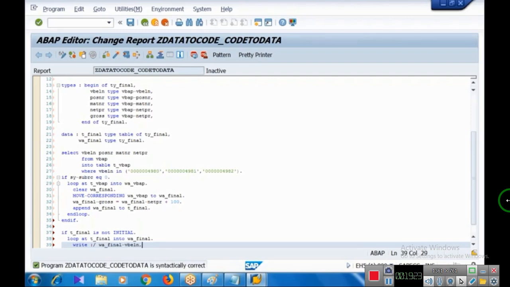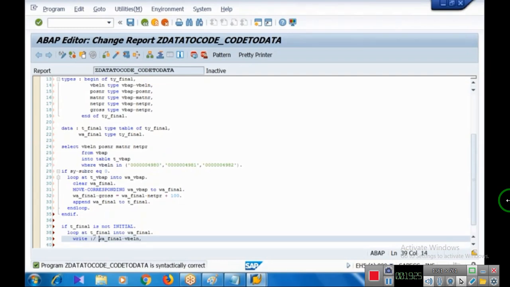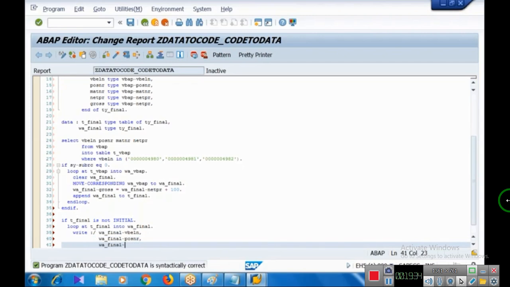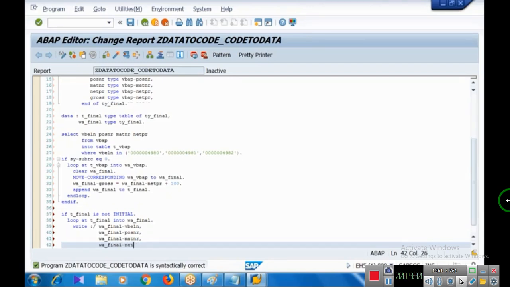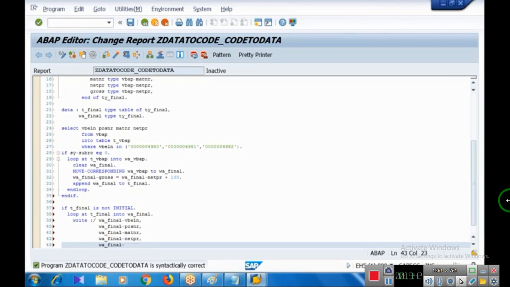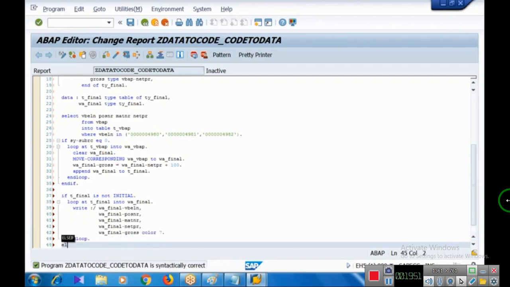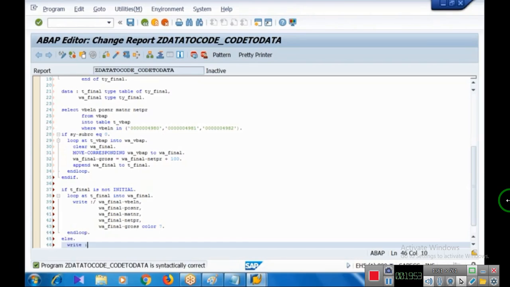So vbeln, item number, material number, net price, and what? Gross amount. So here I'll just try to give some color just to differentiate that column. End loop, else I'll just give a message no data.